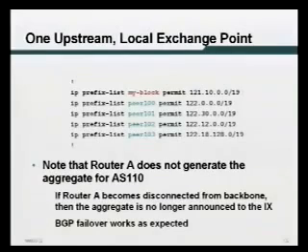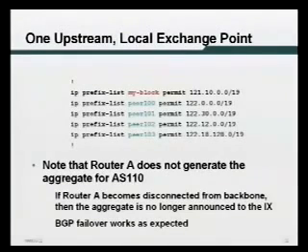So what ISPs tend to do, because exchanges aren't critical infrastructure. They're handy for sending huge volumes of traffic at very low expense. Okay, so what people tend to do is put a router at the exchange and then run a single circuit back to the backbone. If you generate the aggregate on the router that's at the exchange point, well, sure, it'll work fine. You'll announce this aggregate to all the other peers.